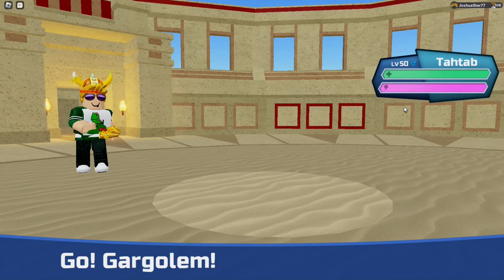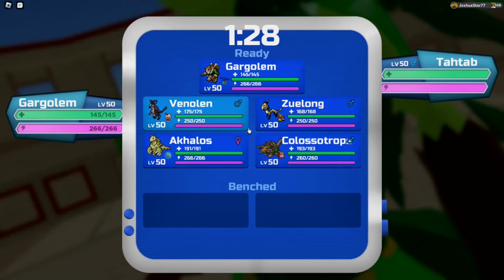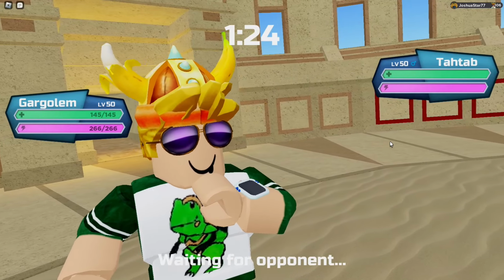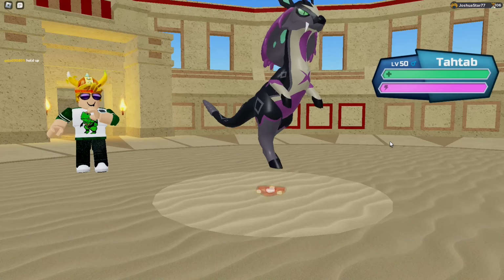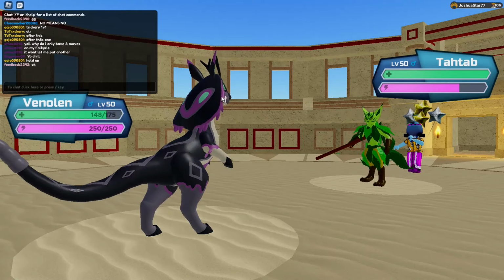Oh, come on. Why Tata bleed? You know I was weak to this. I should have just led with Zulong, honestly. I don't know why I led off with Defense Form. I should have just led with Zulong because I could have pivoted out. Temper Thrash? Toxic Touch would be nice.